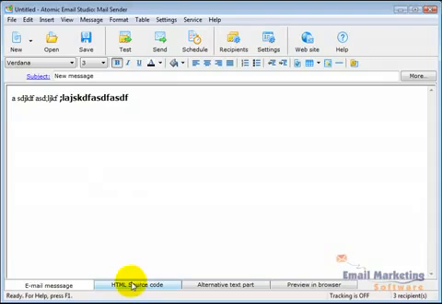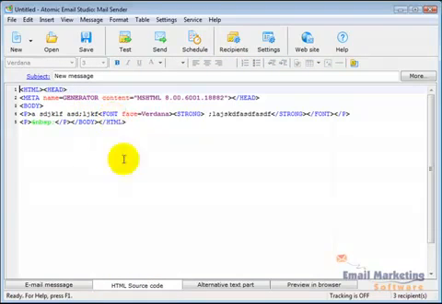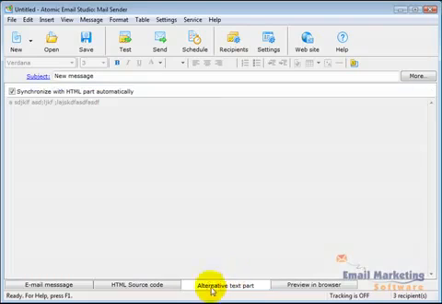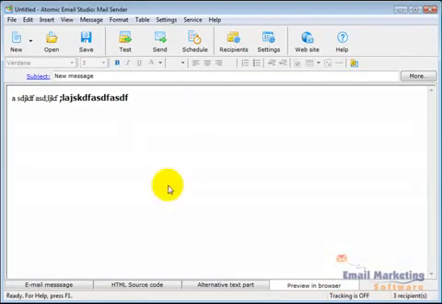You can come down here, you can view HTML source and actually edit the HTML directly. And then whenever you send out an HTML email, you want to have a text alternative in case someone has HTML turned off in their email. And so this has alternative text part, and you can leave it as synchronized with HTML part automatically, and it'll pull the text in from the HTML part that you were creating. And Preview in Browser shows you what it'll look like to that.